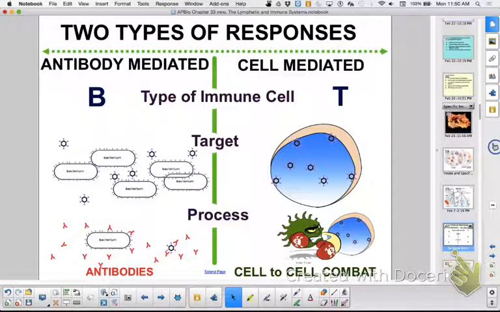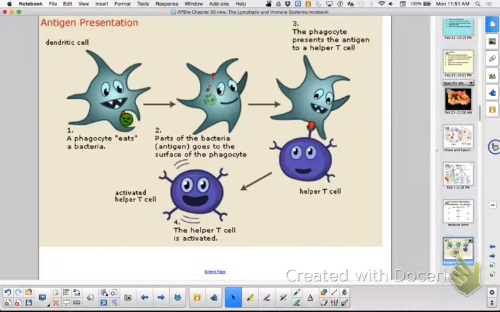Free floaters will be taken care of by antibodies. The antibodies can't kill that thing, but it marks them for destruction. And also, if it's a virus and it's marked with an antibody, it can't get into one of our cells. It disables its ability to get into our cells. Whereas T cells are going to take care of, this could be a cancer cell or just a straight up infected cell. So let's meet the process.